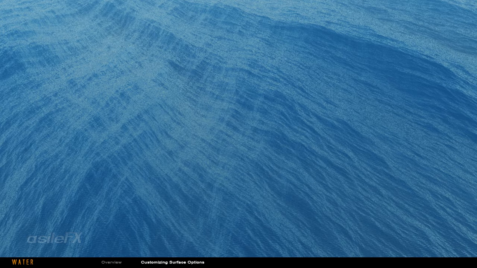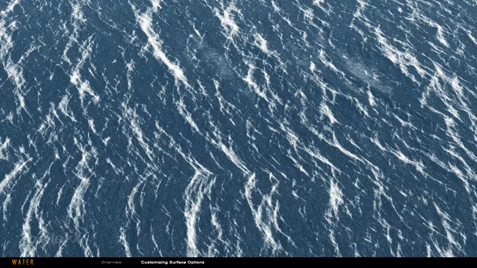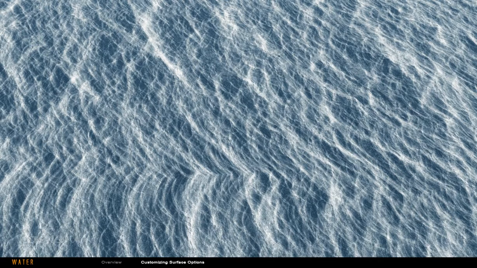The foam over waves amount slider will increase the full range of the foam material on the entire water surface. The coverage will adjust the blending of the foam material into the water material, 100% being the smoothest. In other words, with a coverage value of 0%, the foam will have a very sharp edge, and increasing the slider will dissipate the foam.